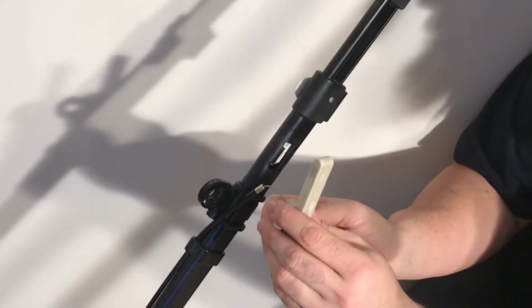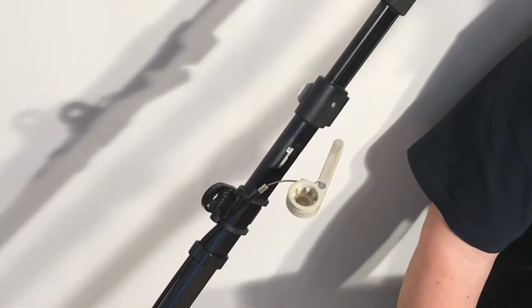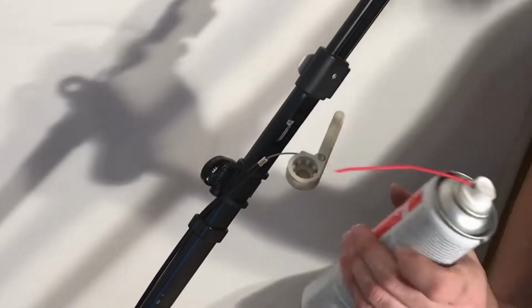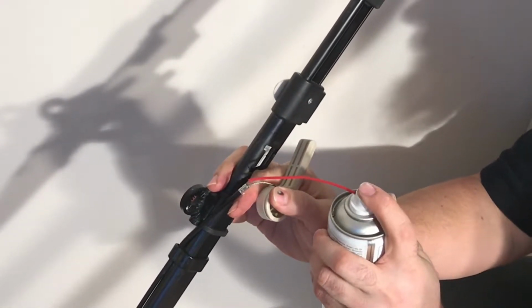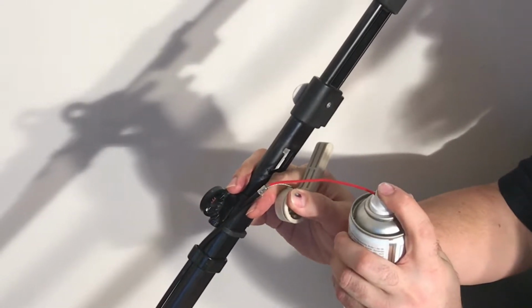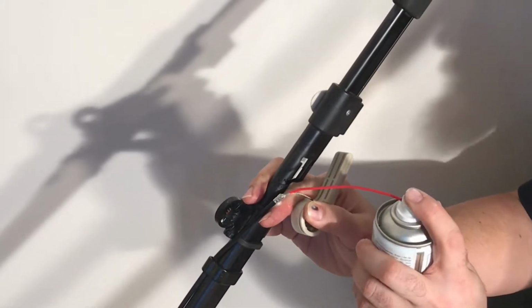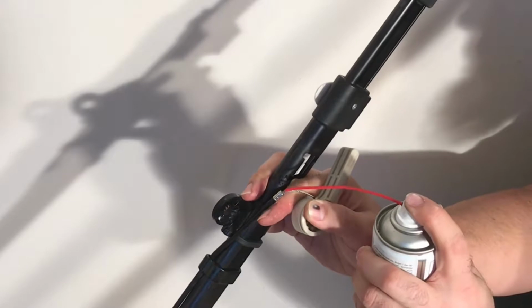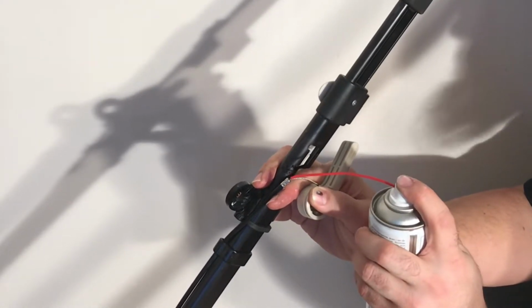And then you can put it back together. Now if you have trouble with rust within the brake wire, the ideal thing to do about this is to replace the brake wire. But if you need a shorter fix, you can use something like WD-40. Use that little straw attachment and spray into the top in small bursts and allow it to run down inside. This will not only lubricate the wire against the housing on the outside, but because WD-40 also has some solvent properties, it will help to loosen that rust up a bit so that the wire will function properly again. I would also recommend this as a part of maintenance of this system.